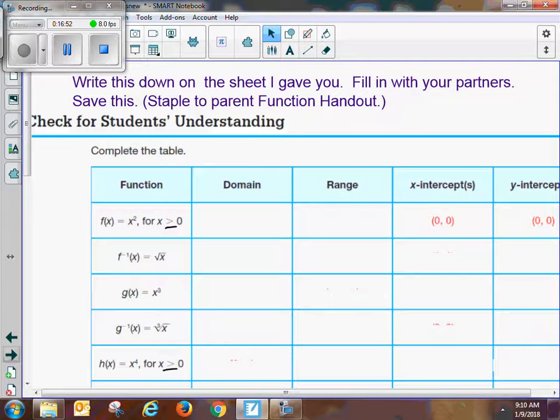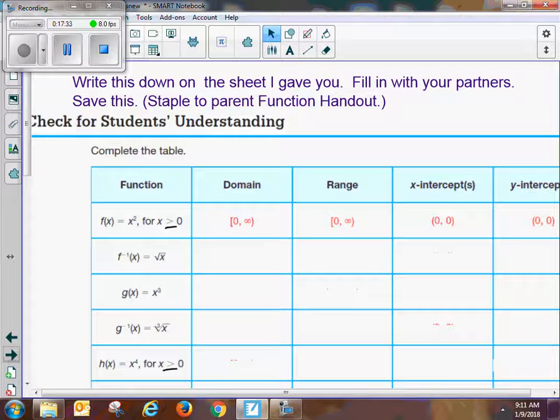Okay, so the chart's not made for you. This does not come in your textbook, but it's good putting the pieces together. The first one's talking about x squared. Does this have a restricted domain? Yes or no? Yes. What is it saying? Greater than 0. Okay, did we just do this? Wasn't this 2 charts ago? So for x squared with a restricted domain, it was just this arm, remember, going up. Tell me what my domain was. We just filled it in without looking. Say it louder. 0 to infinity, and so was the range, and they already filled in the x and y intercepts for us.